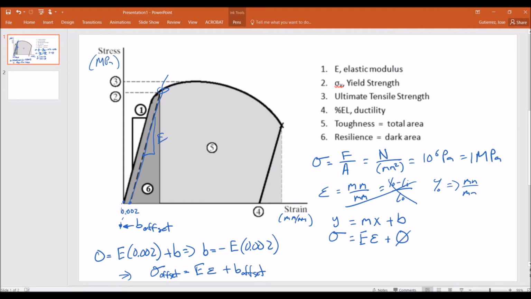So that's how you can do your offset curve, and then the intercept, sorry, can't spell for the life of me, is equal to your yield stress, or sigma ys. That's the point we need to find. That's probably the hardest point to find on this curve.